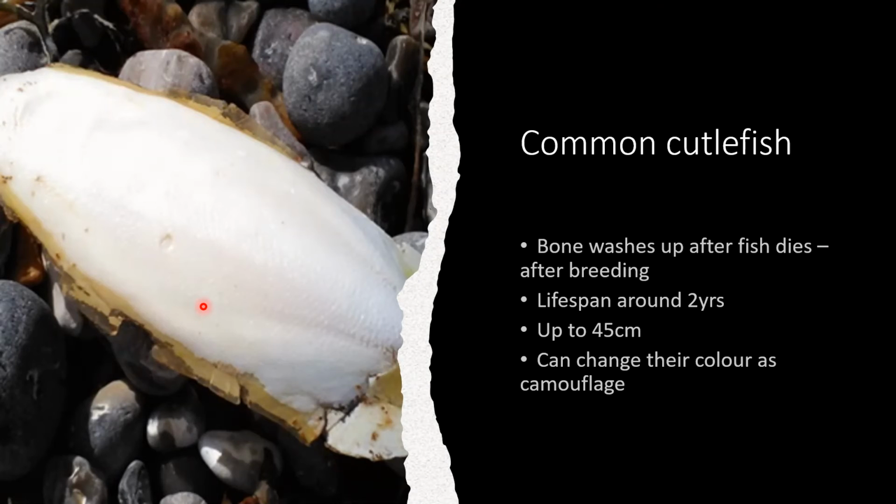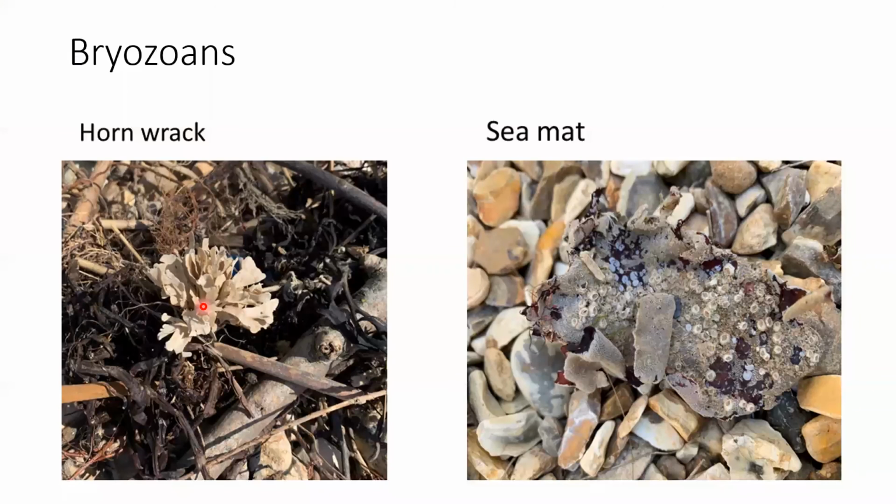But I think what's really cool again about the cuttlefish, and what might not be well known, is they can actually change their colour and camouflage themselves. There are some really good pictures on the Wildlife Trust website, if you're interested, that show you these creatures as they are in the sea. They look a little bit like a squid, and they pulse waves of light through their bodies, so they can actually mimic or camouflage themselves in the water. So again, the cuttlefish bone that you might just see there, they are actually a really interesting creature in their own right too. So there are lots of interesting creatures that we might see along the strand line that look quite everyday to us. As we live on the coast, some of these things we might see quite a lot of the time, but they do have an interesting backstory as well.